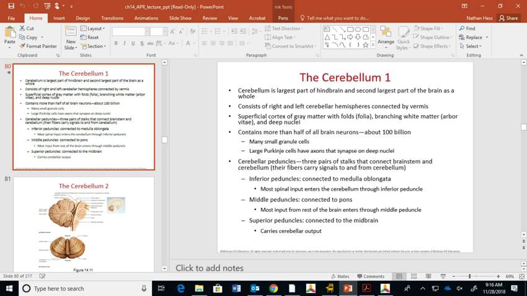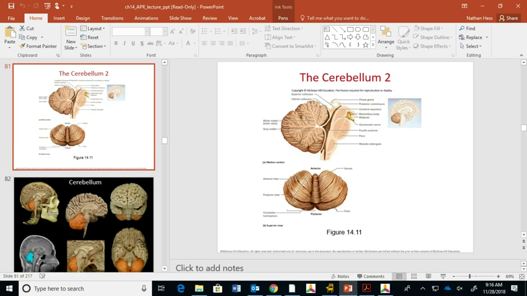It's just the teeny brain, like, oh, it's so small and so beautiful, right? You've got these cerebellar peduncles, which are stalks connecting the brainstem and the cerebellum to carry the signals back and forth between them. And there's an inferior, middle, and a superior. They have different pieces. Here's a picture where you can see it in action. Here is the cerebellum with a vermis connection right down the center. This is your typical view where they slice the cerebellum in the sagittal plane, and it looks like a tree, doesn't it?